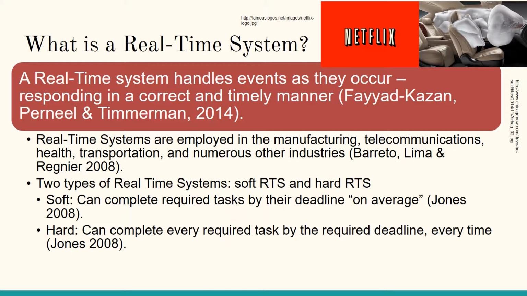A soft real-time system is one where deadlines don't have to be met all the time. They can be met a majority of the time or on average. And this is usually the case with things that don't threaten life or aren't really that catastrophic if you miss a deadline. So I have a photo of the Netflix logo, and that's to illustrate a soft real-time system. In the worst case, if a deadline's missed on Netflix, then you drop a few frames or your video pauses or crashes. And that's a soft real-time system because on average, Netflix meets its deadlines, and that's why your video works.